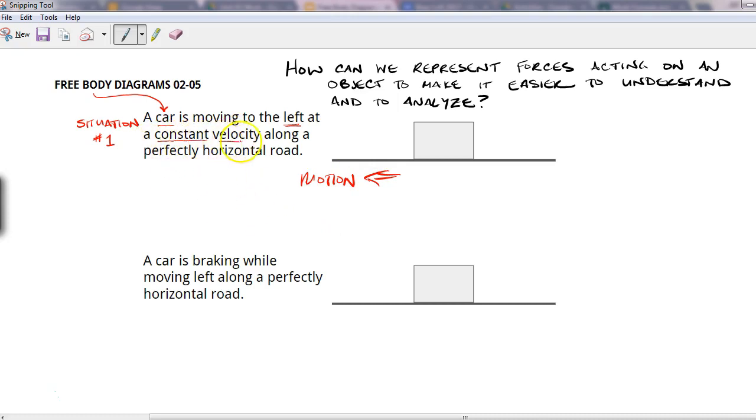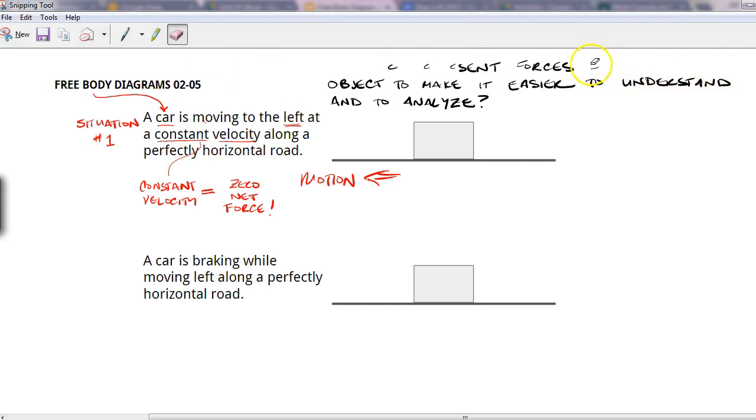is moving to the left, and it's moving at a constant velocity. So you have to remember back to the first unit what a constant velocity actually means. So every time you see that, constant motion, constant velocity, you should remember that there's no net force acting on the object. We would say it's in equilibrium, and its motion is dominated by inertia, not by the forces that are acting on it. So keep that in mind.